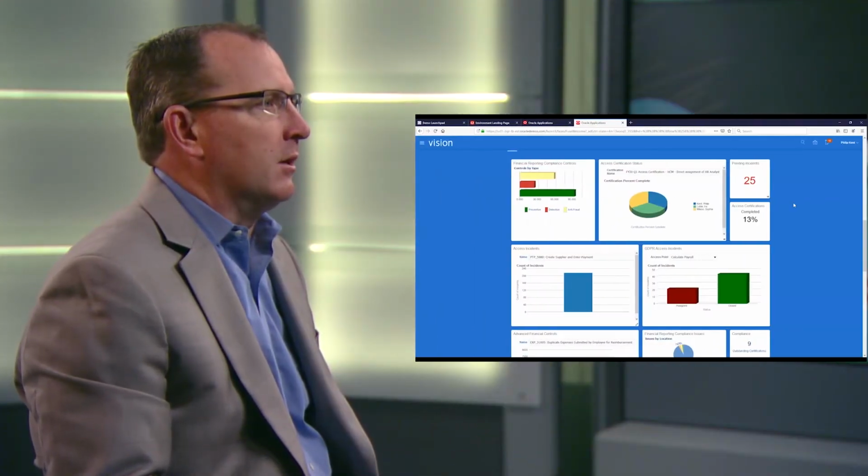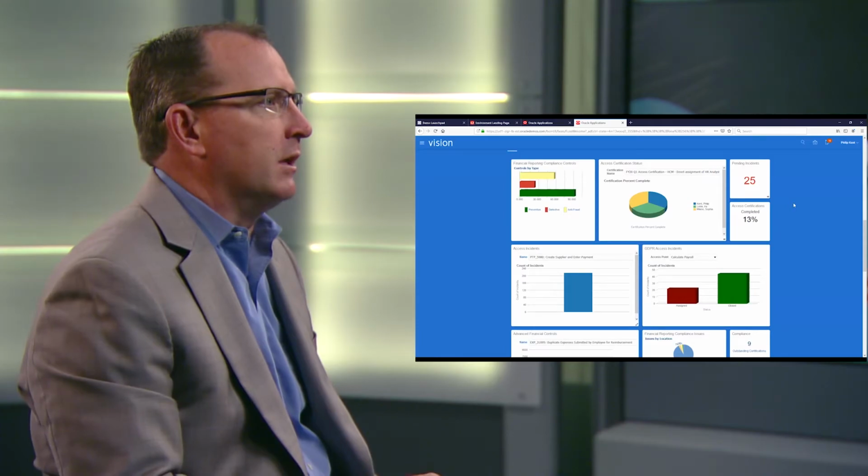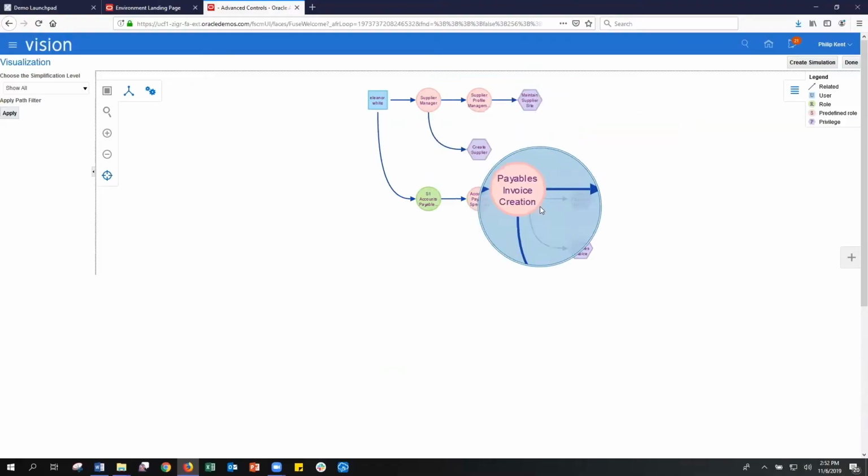Risk Management Cloud gives you the capability to monitor user access at the most fine-grained level, which allows you to control user access and reduce risks from sensitive access or SOD. You have the ability to pull up a visualization and pinpoint how your segregation of duties conflict is actually occurring in your system. Access certifications gives you the ability to automate those activities, automate the workflow with that.